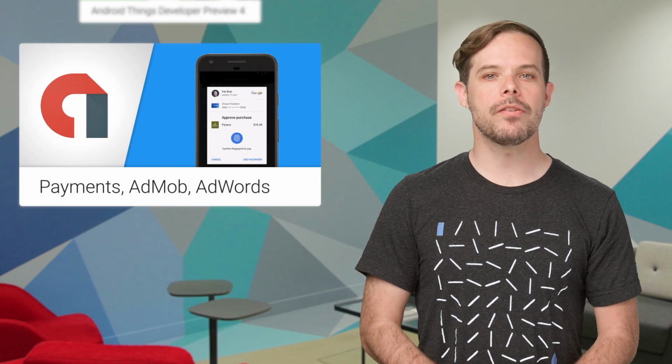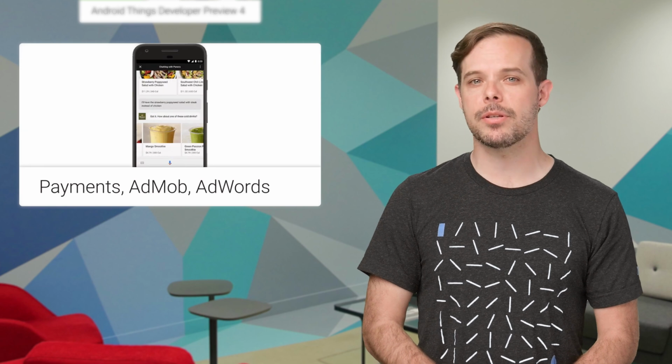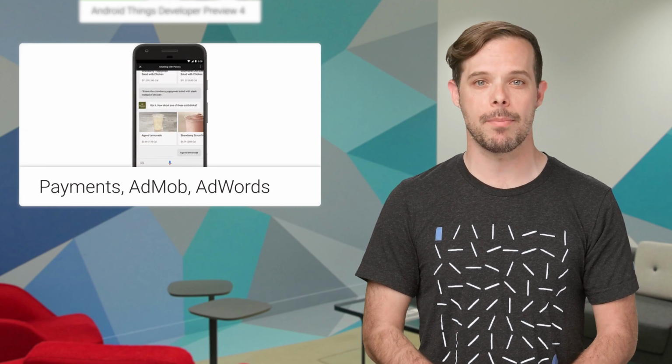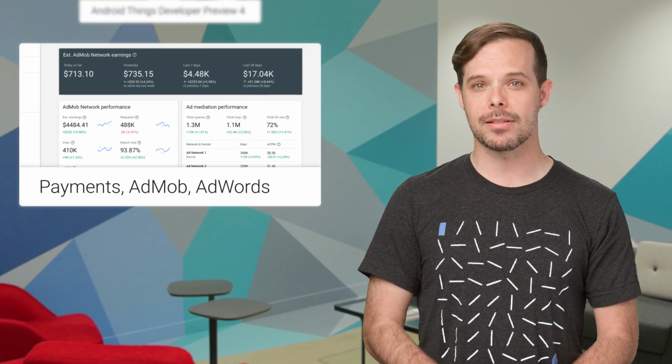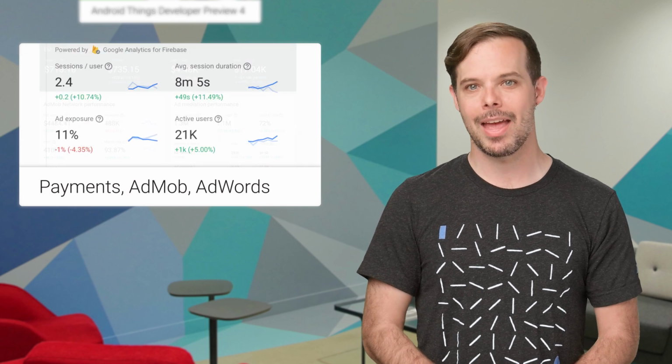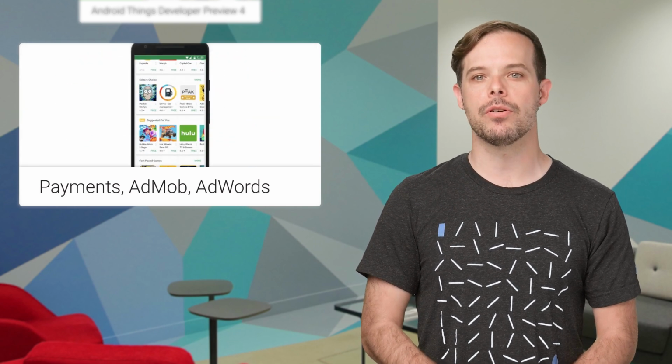We've introduced new innovations for you to make it easy for your users to pay for services with the Google Payment API, to build profitable businesses with a completely redesigned AdMob, and to grow a user base with universal app campaigns. Screenshots and links are on the post in the description below, which is where you'll find links to all of the updates we just reviewed.